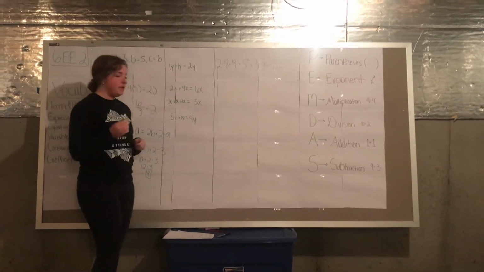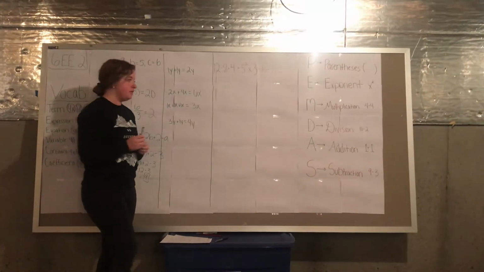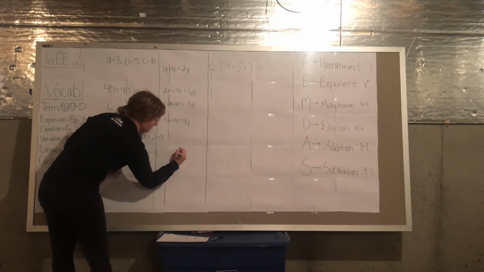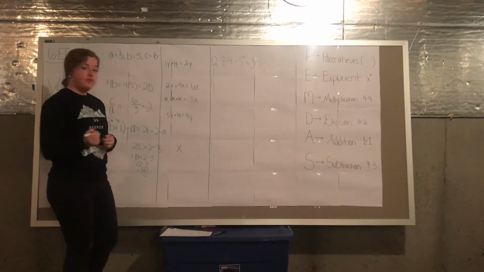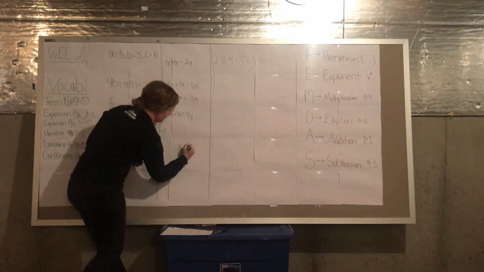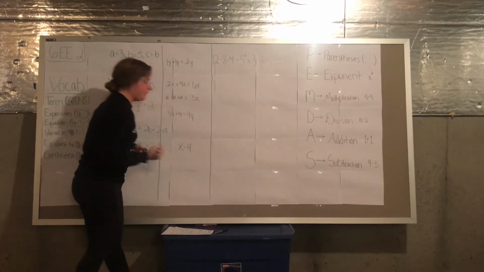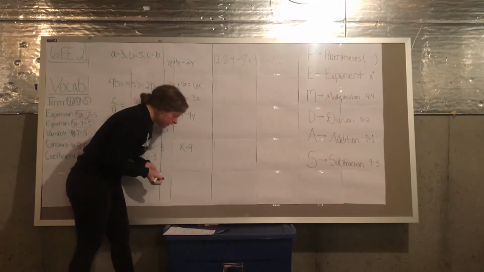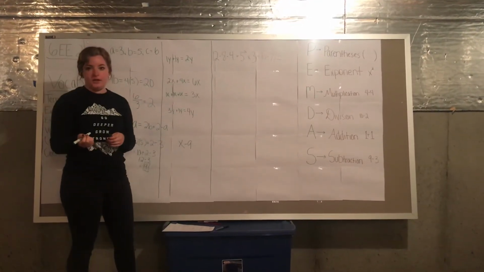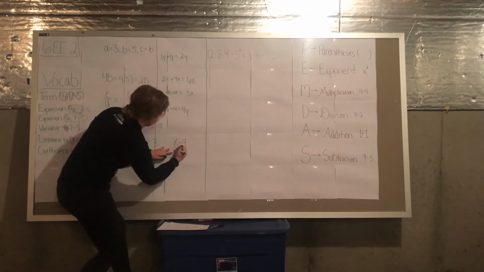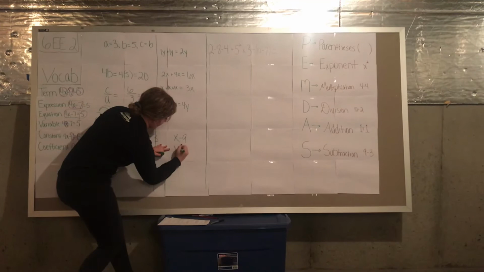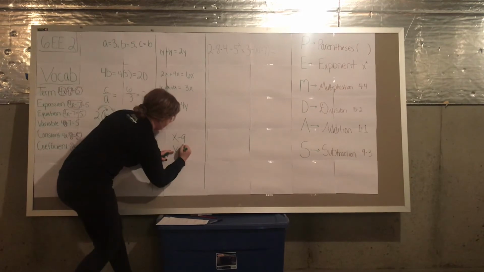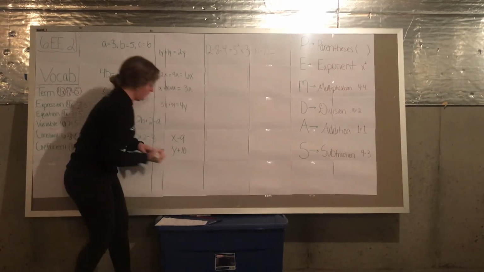So if we said Amy is 9 years younger than Jesse, we don't know how old Jesse is. So he is just going to be our variable. So let's say Jesse is x. If he's 9 years younger, then that means we have to subtract 9 from that original age. Or if we said 10 inches taller, let's say Liam is 10 inches taller than Tyler. We don't know how tall Liam is, so he can represent, let's say, y. So taller, you're thinking more, so that means you're going to add 10 to that original.